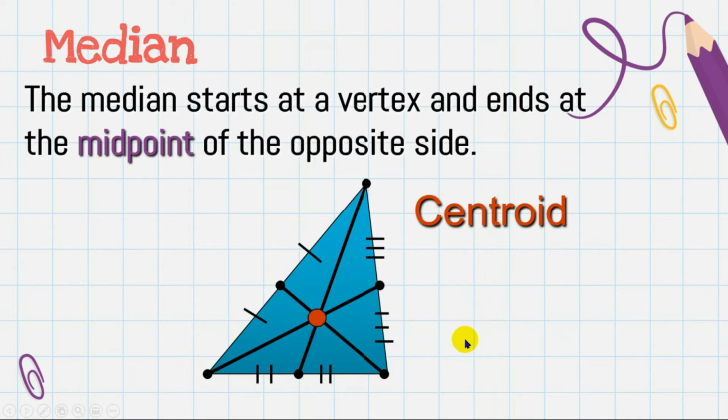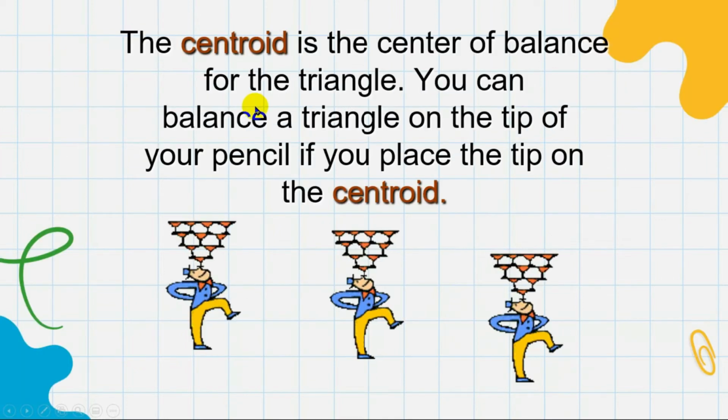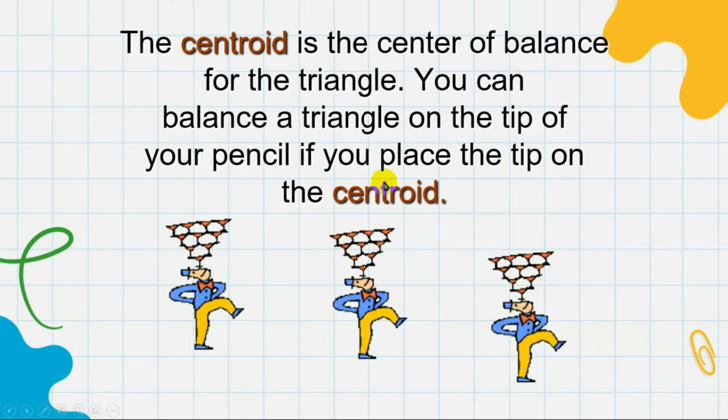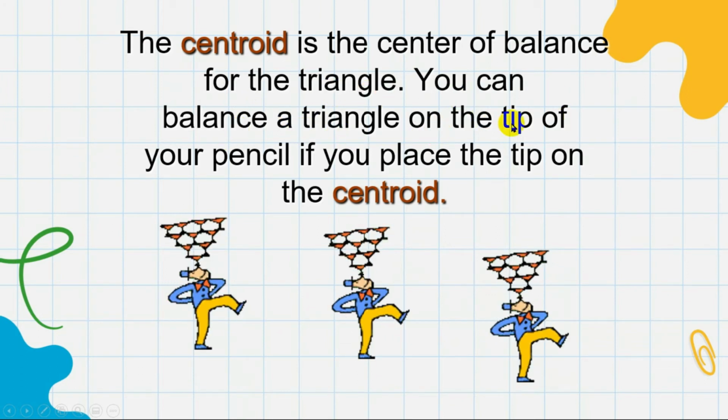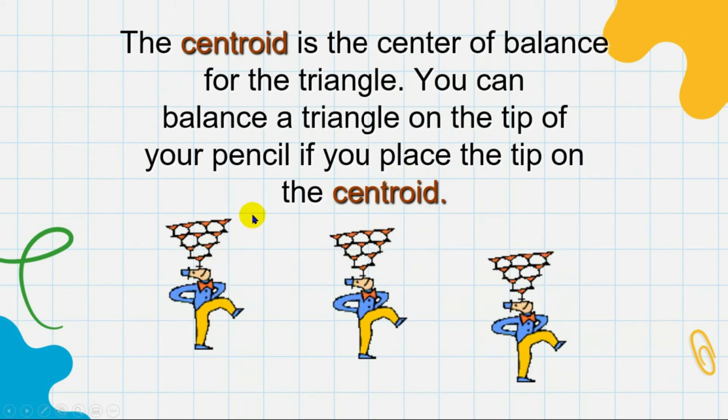So, yung ginagawa niyo po kanina, pakicheck po ulit ang triangle BOY. Iisa ba ang point of intersection ng tatlong medians? If yes, that means you have illustrated the medians correctly. If no, balikan po ulit yung measurements ng bawat sides, and then, yung midpoint na nilagay natin sa bawat sides na yun. So, what is the centroid? Aside from being the point of intersection of the 3 medians, it is also the center of balance for the triangle. You can balance a triangle on the tip of your pencil if you place the tip on the centroid.